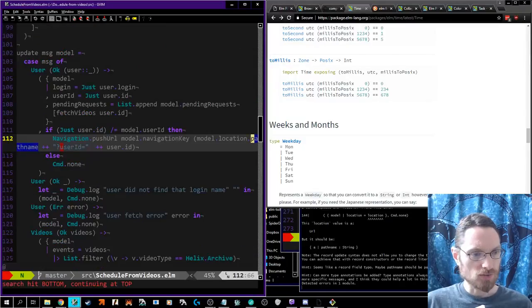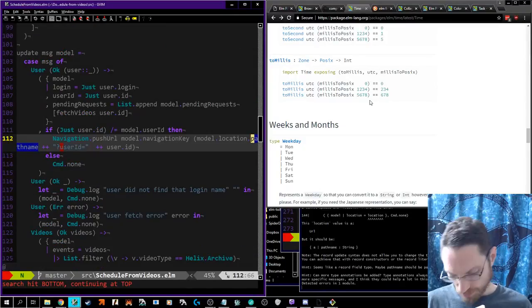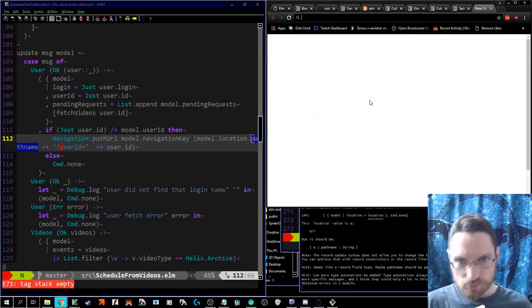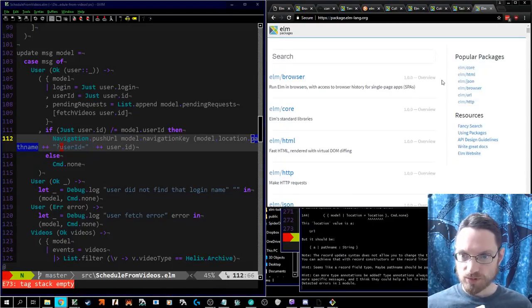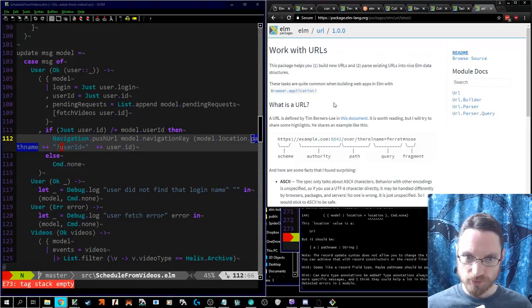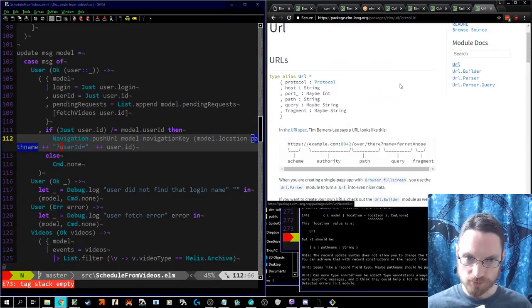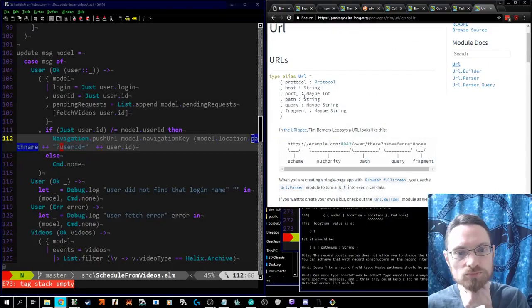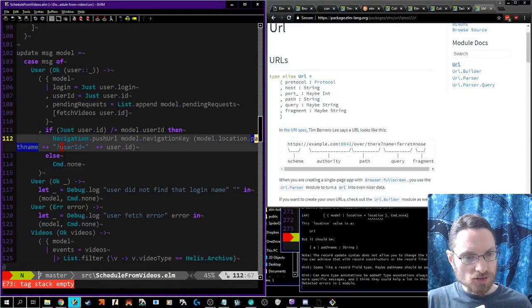Oh, I'm using path name. Then they rearranged all the names of the fields of the URL. So I think this is just path.